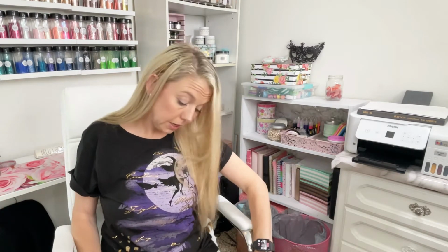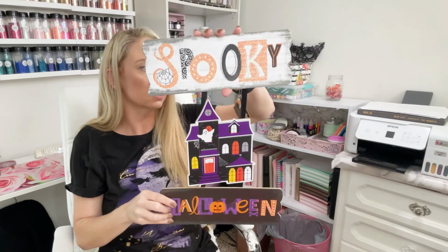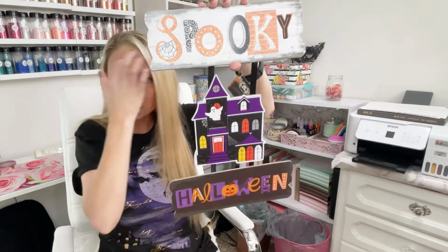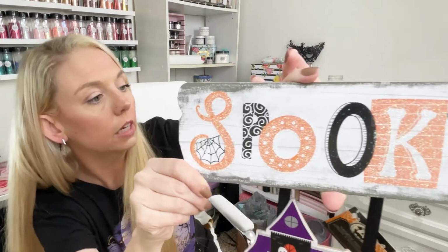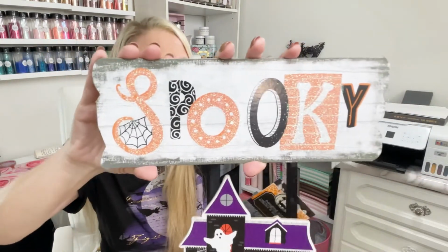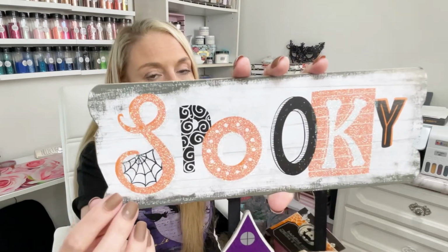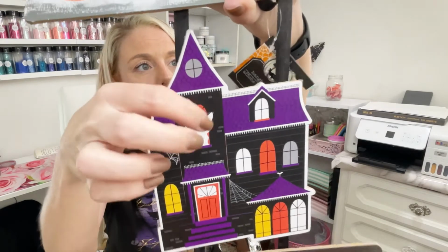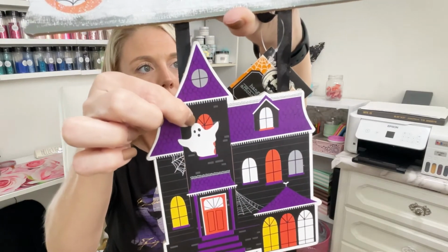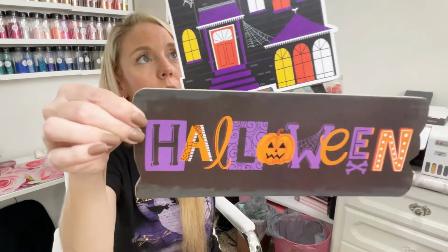So this has pink and black. How was I not gonna turn that down? Look at this. And it's a haunted house. Look, so the word spooky, I'm sorry, I'm trying to get you in the full camera. So spooky is in the pink and black. I don't even think it's doing justice. And then the little house. Oh, look at the little ghost. Look at them. And then Halloween.